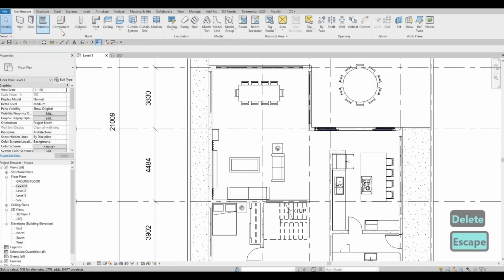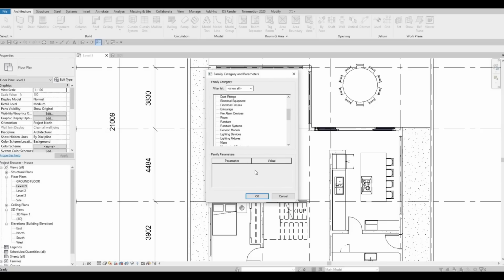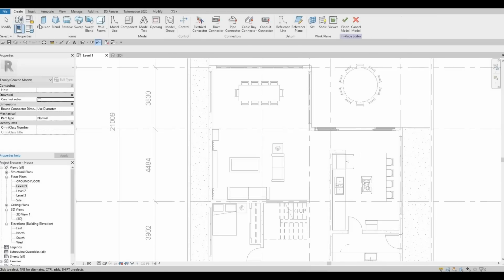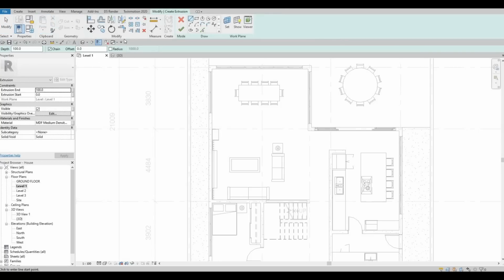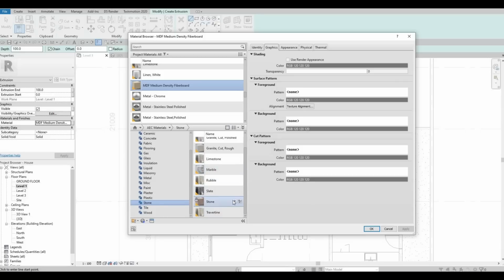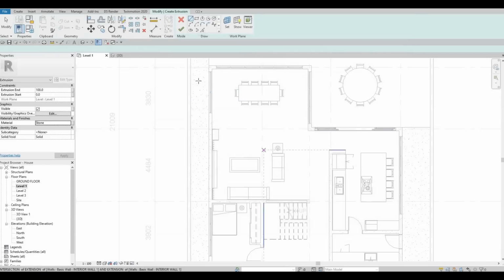So what I'm gonna do is click on model in place again, generic model, press OK, and then here click on extrusion. We're gonna choose a stone material, and then click on stone, and then probably we haven't used this, so that's good.